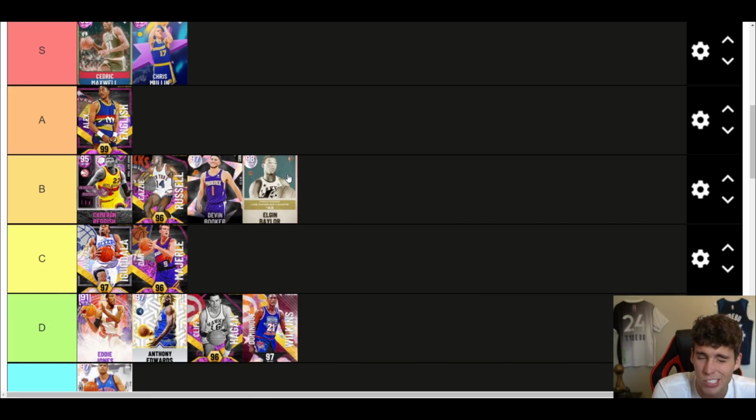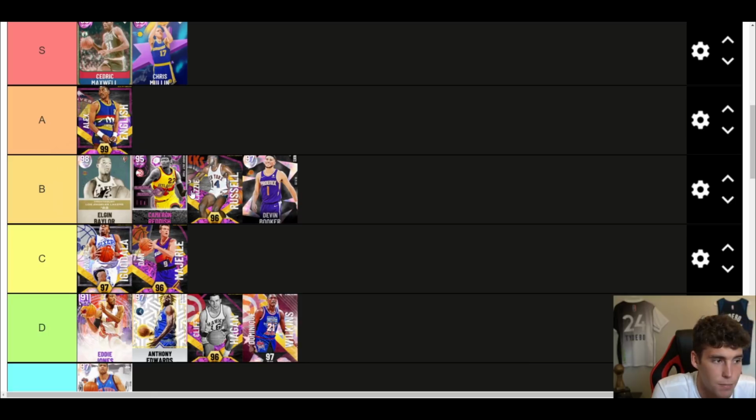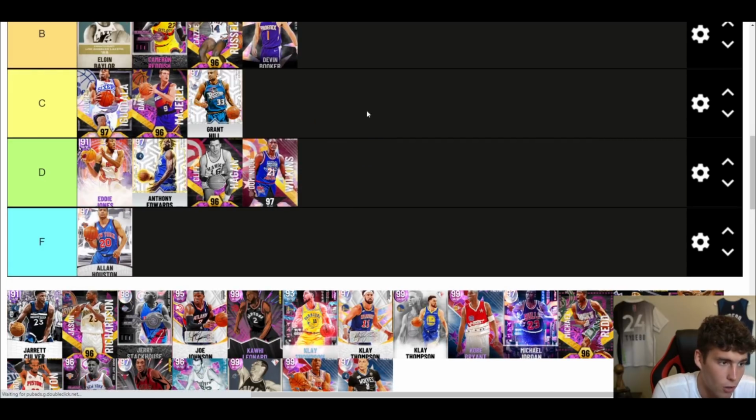If you do like kind of just an all around shooting guard, not necessarily a cheese ball, Elgin Baylor is probably the best player at B tier. We might even move him up to A tier. I'm pretty high on Elgin.